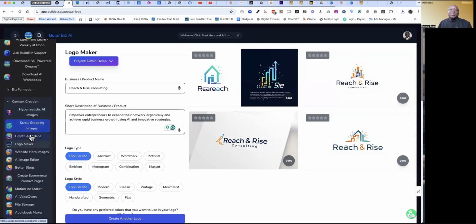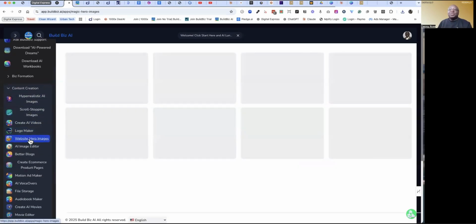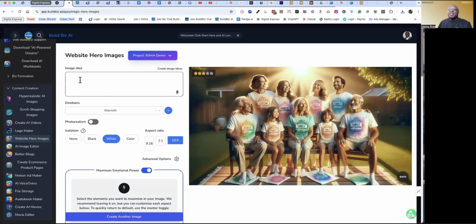We know that we need a hero section, so we're going to use the same text that we created before. Entrepreneurs to expand their network organically and achieve blah, blah, blah, blah. Now, this is a good description, right? But it doesn't really fit for telling it what we want to do, right? So again, we'll put in our business name, let's actually try it both ways, right?